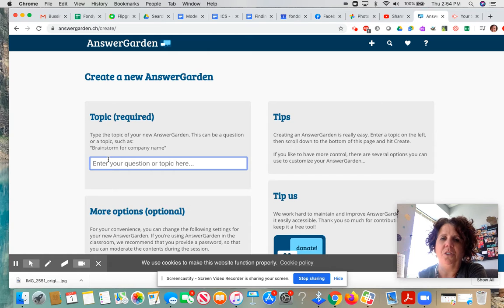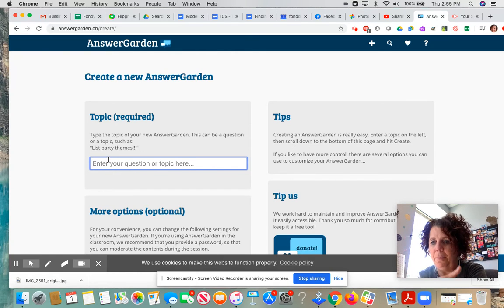Some of you may choose to use this for a social emotional based topic, or if you've done a community circle or some sort of team building activity in your classroom, you could ask a topic which has kids responding to something like that. For a more content based subject area, perhaps you're doing something in English language arts and you want students to describe a particular character.